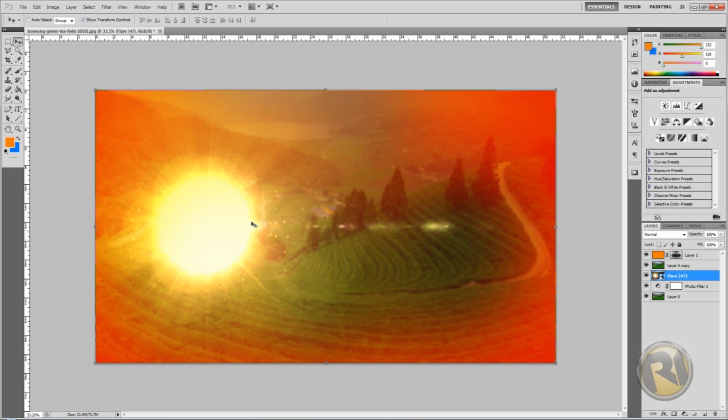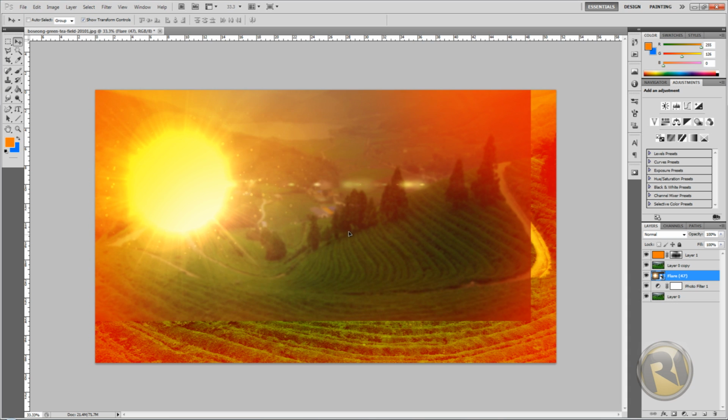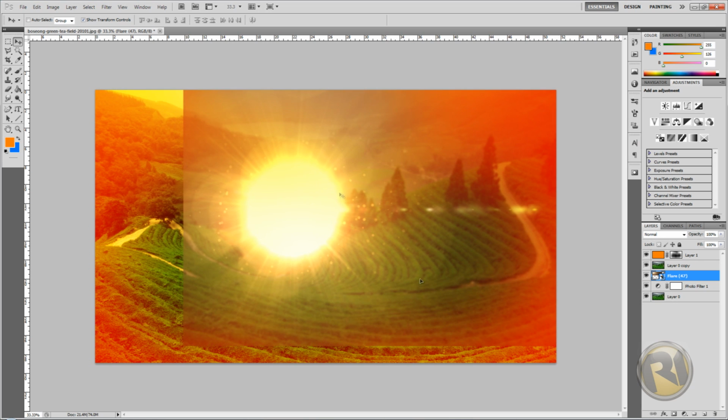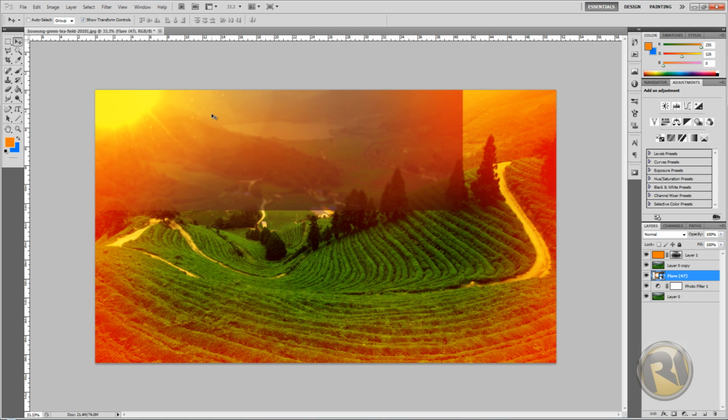but this sun is in the middle of the screen, so that doesn't look really good. So let's drag it up somewhere in the corner, either that corner or this corner, but it looks better to be in this corner because you can see there's a mountain and it kind of goes into the corner. So we want the sun to be like behind the mountain a little bit. Okay, and now let's grab an erase tool and click on the layer and click OK.